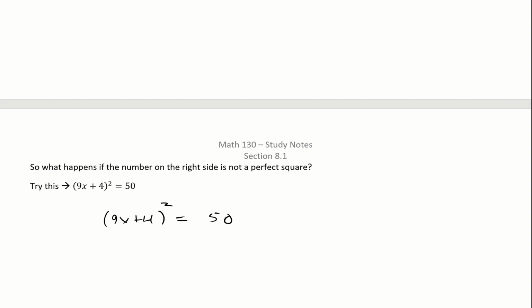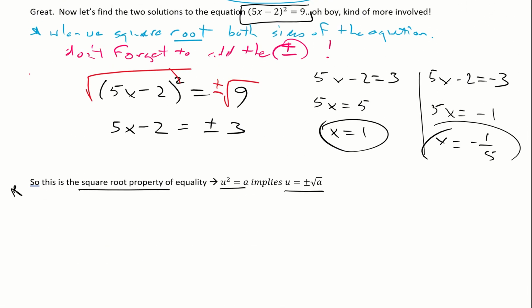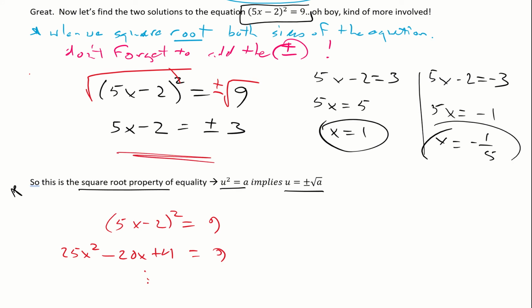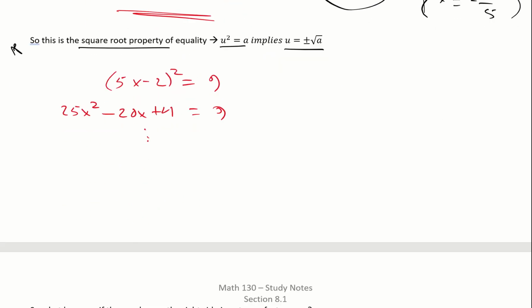Now, you don't have to do that, you guys. Let me go back up here. Let me show you this. In this case where we squared both sides, remember this problem? 5x minus 2 squared is 9. We could have FOILed it all out if you thought of that. We could have gone 25x squared minus 20x plus 4 is 9, and go after it and solve it like a quadratic. You can. Bring the 9 over. It actually factors. You got to either factor or you got to do the quadratic formula, and you can solve it that way. But you know what? This was way easier, wasn't it? I mean, just square root both sides. Just remember, don't forget the plus minus.